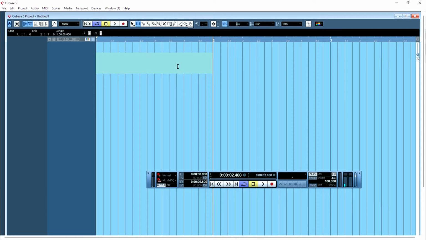We have a select tool. This one helps you to select what you want. Maybe you have a project, you can select the project that you want to select. So this one is for selection.